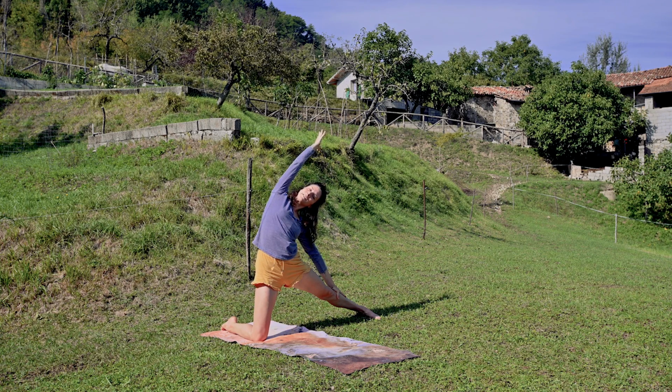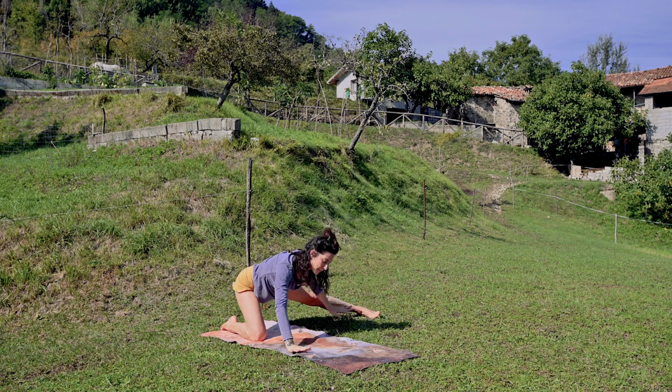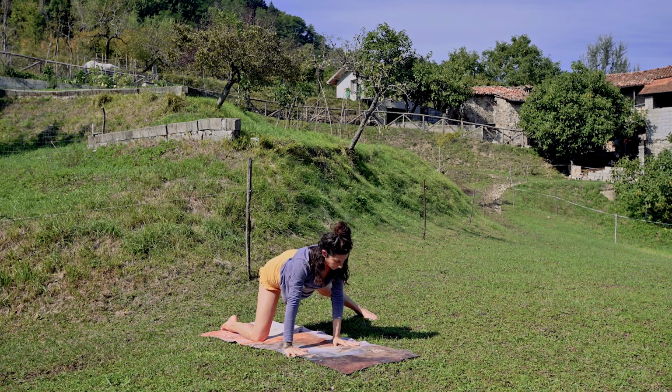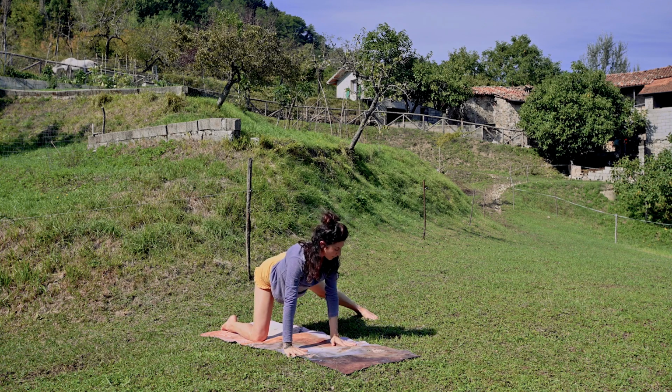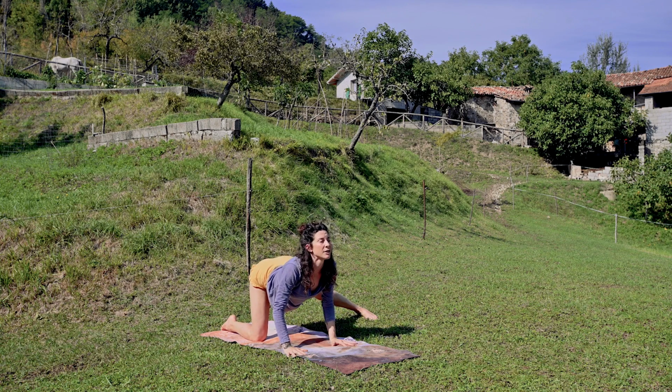One more inhale here. And then exhale, heart spirals down. Both hands come out in front. You can keep the sole of the left foot on the ground here. And we'll take some cat-cow in this position. So bend, soften the elbows.